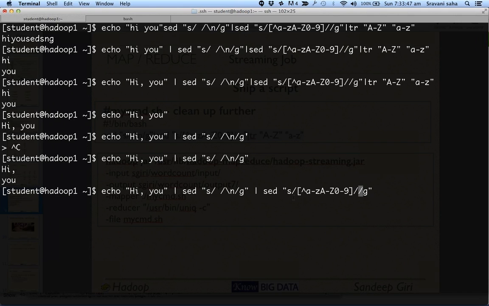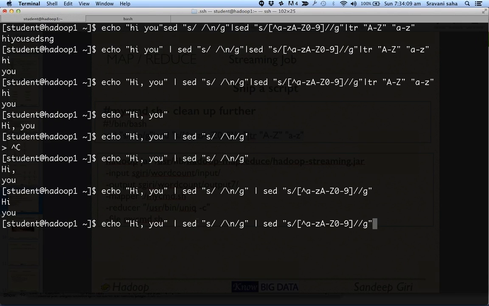You can see two slashes with nothing in between. Basically there are three slashes: anything between the first two slashes is replaced by whatever is between the second two slashes. Now you can see the comma has been removed by this sed command.